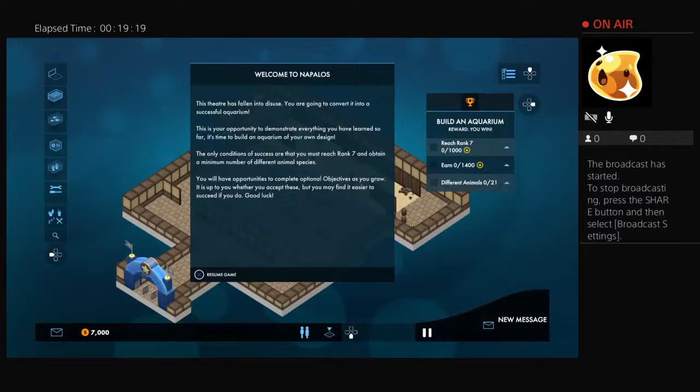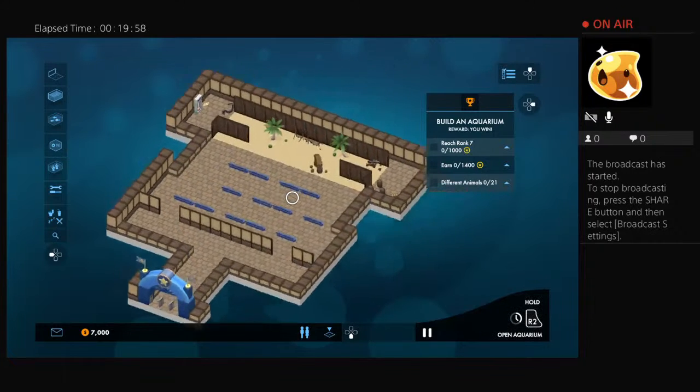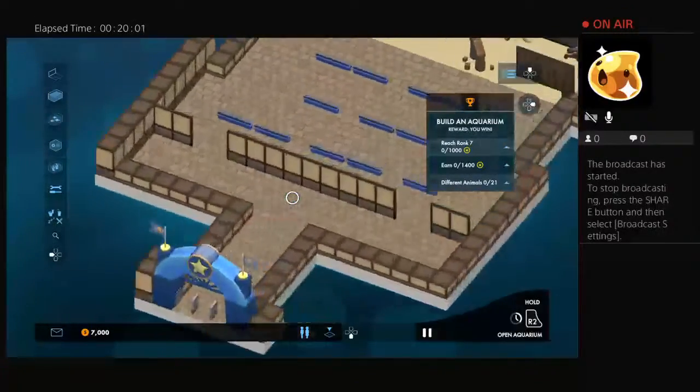The theatre has fallen into disuse. You are going to convert it into a successful aquarium. This is your opportunity to demonstrate everything you have learned so far. It's time to build your aquarium of your own design. The only conditions of success are that you must reach rank 7 and obtain a minimum number of different animal species. You will have opportunities to complete optional objectives as you grow. It is up to you whether you accept these, but you may find it easier to succeed if you do. Good luck.